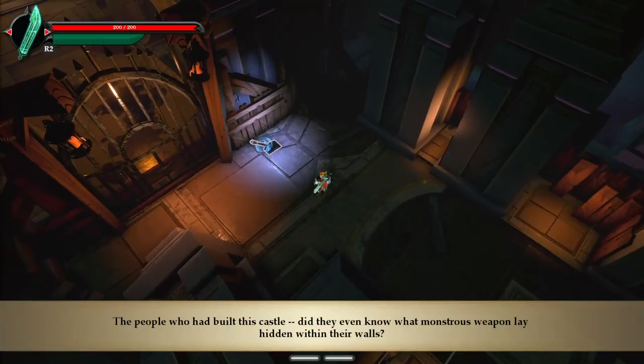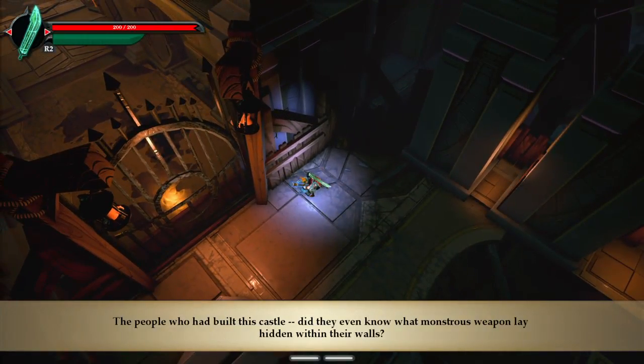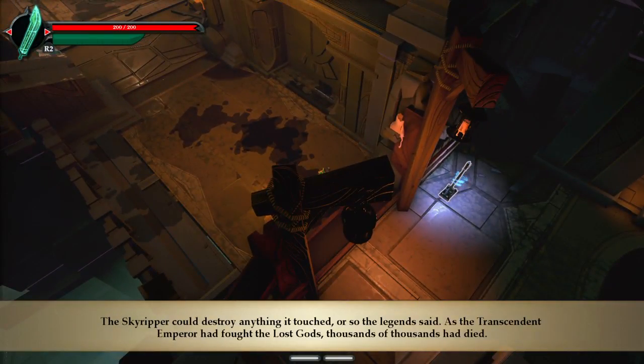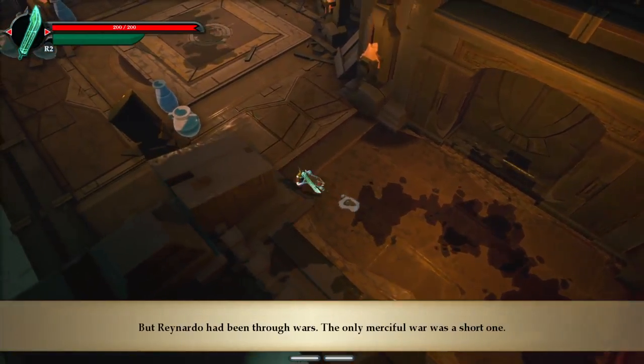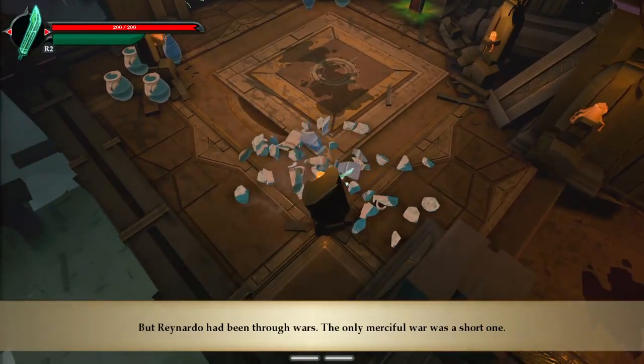The people who had built this castle, did they even know what monstrous weapon lay hidden within their walls? Probably. That's why they built the castle. As the Sky Ripper could destroy anything it touched, or so the legend said. As the Transcendent Emperor had fought the Lost Gods, thousands had died. But Renato had been through wars. The only merciful war was a short one.